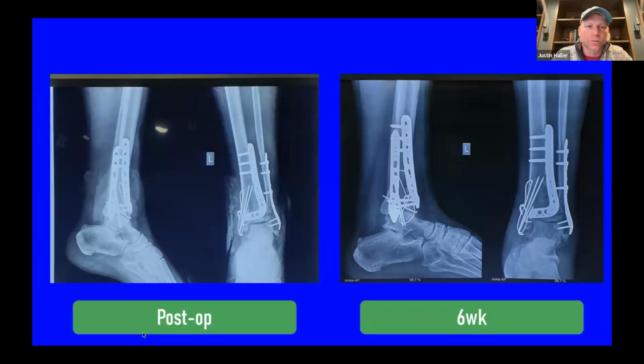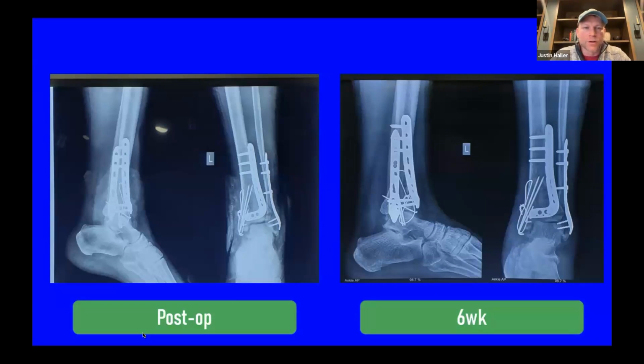Yeah, thanks. Justin Haller from University of Utah. I was just going to make one comment on Dr. Woolley's question about sequence. For me personally, I usually will fix the fibula first when there's complete articular injury, so C-type injury. This one's more of a B-type, so I think you could fix the fibula first or second, depending on how it was going to help with your reduction. I think here maybe the fibular plate kind of obscured any visualization of the reduction on a lateral view. So I may have chosen to fix the fibula after on this one.